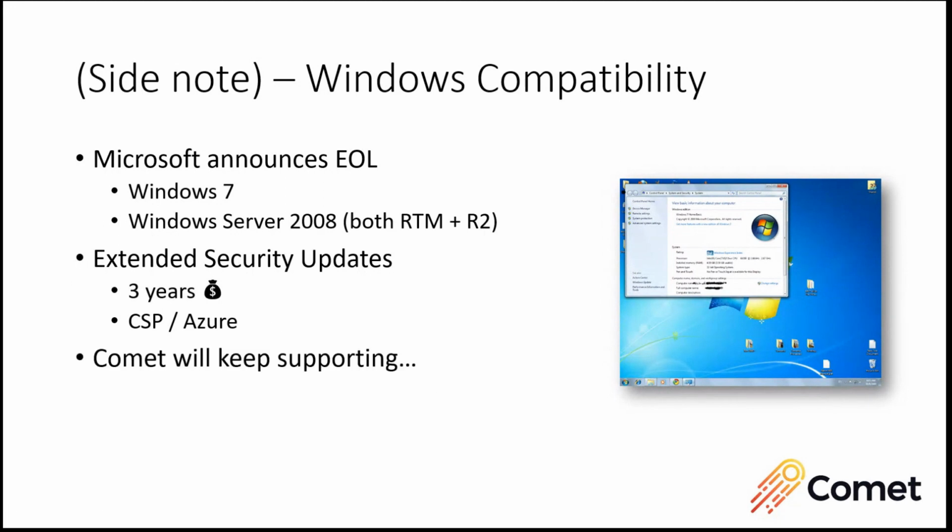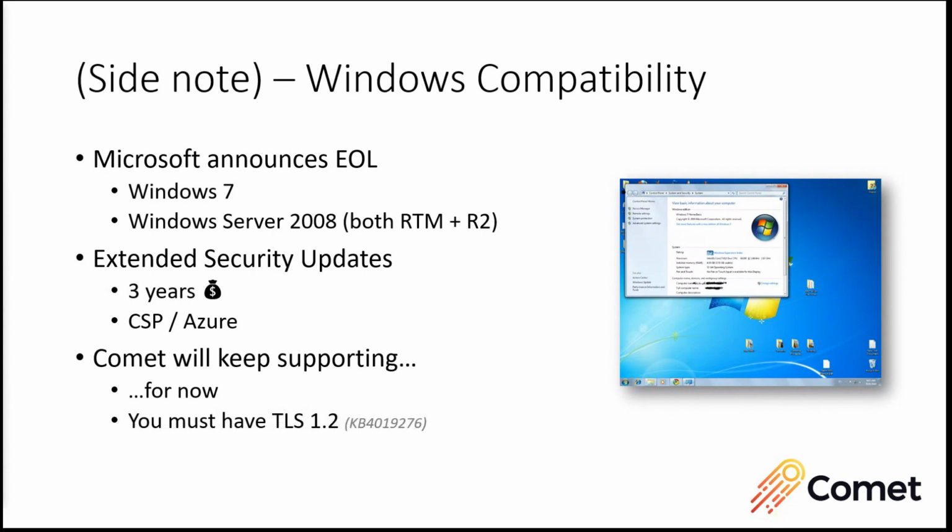What does it mean for us? It's still going to work, but it's getting a bit tenuous, and there are going to be new caveats. For Windows Server 2008, the original one, we will support it for a little bit longer. For Windows 7 and Server 2008 R2, unfortunately, these operating systems are still very popular from a security perspective. So Comet will maintain support for a lot longer, of course, but just with a growing list of caveats. We will provide more information in the future, but for now, the first concrete practical change is that we're going to start requiring some specific Windows updates for everything to keep working.